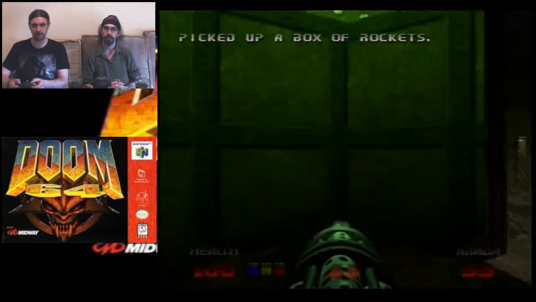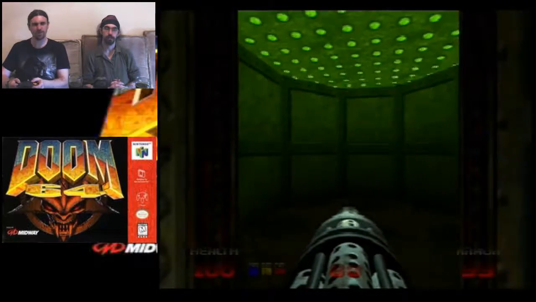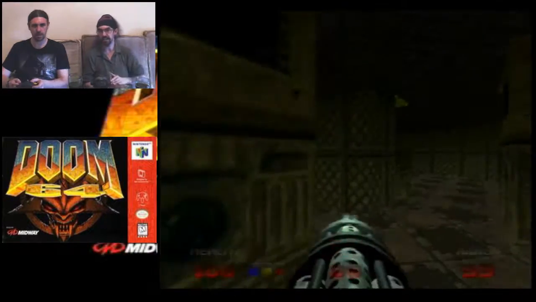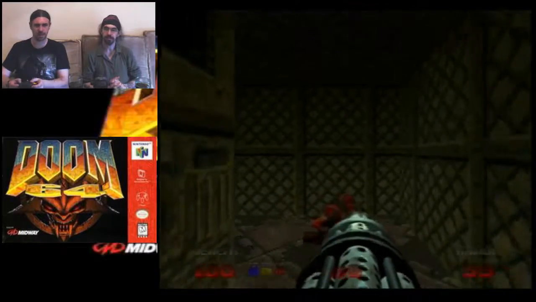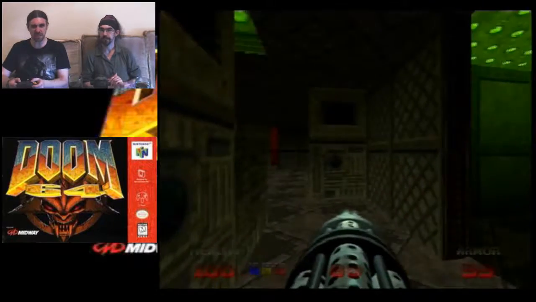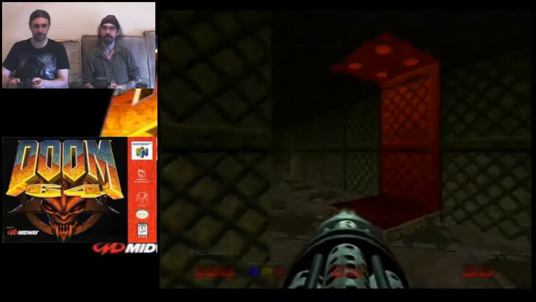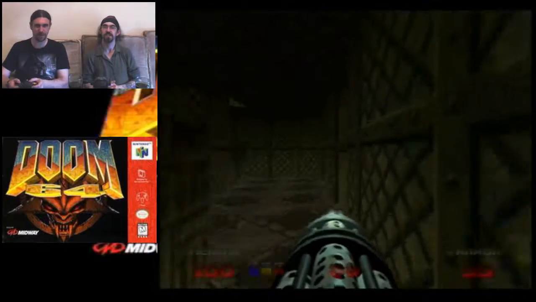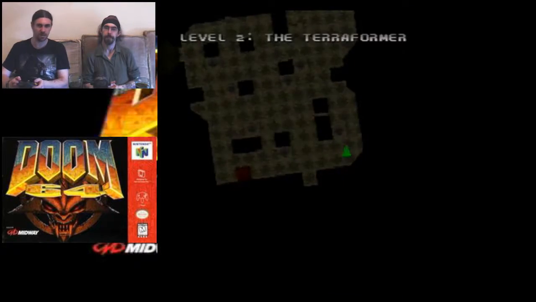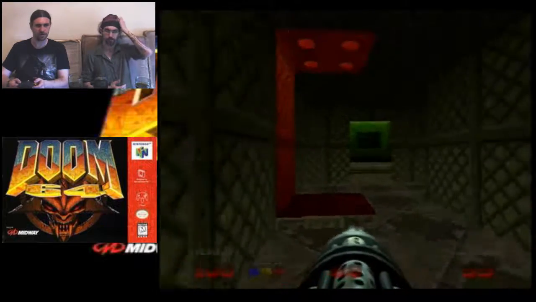Box of rockets. You didn't pick up the rocket launcher, though. I thought there was a rocket launcher in here. There might have been. I thought your weapon instantly changed. So did I, but... Which means there wasn't a rocket launcher. There's going to be people watching this going, no! How did you miss it? It was there! Right there! And we'll be like, well... To be fair, I played maybe the tiniest part of this.